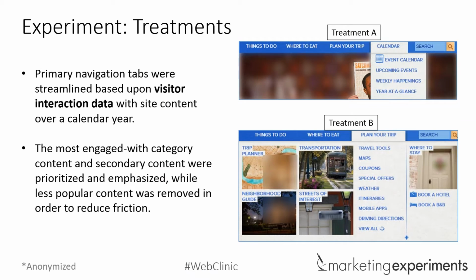And so they created two different treatments out of a series, I think, of 5 or 6 in the test protocol. These were kind of the two bedrock treatments, and there were slight variations after that. But they had a hypothesis about, number one, simplifying the navigation, reducing the number of top links, changing the color, and then when you scroll over it, remember with the mouse, what they would see.